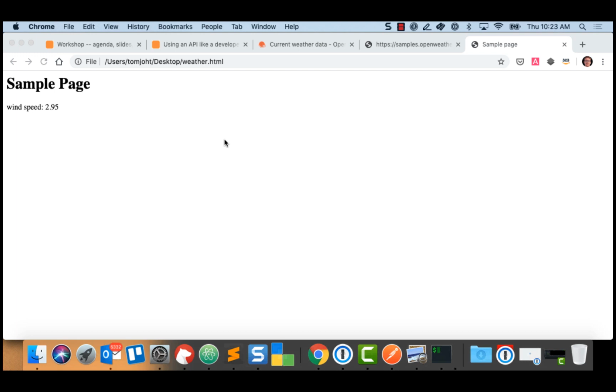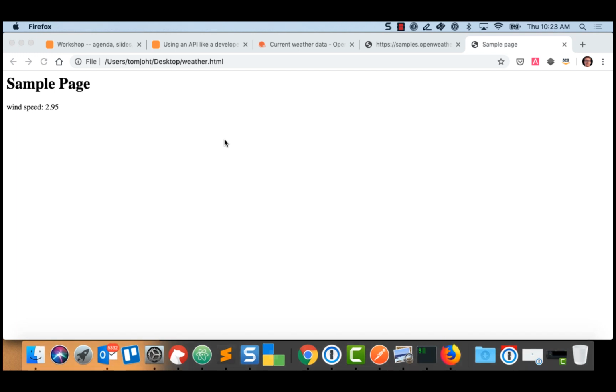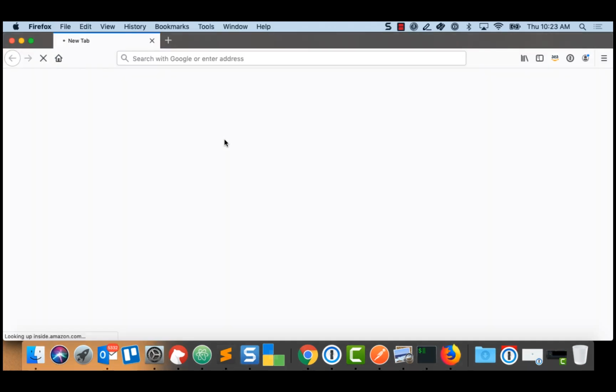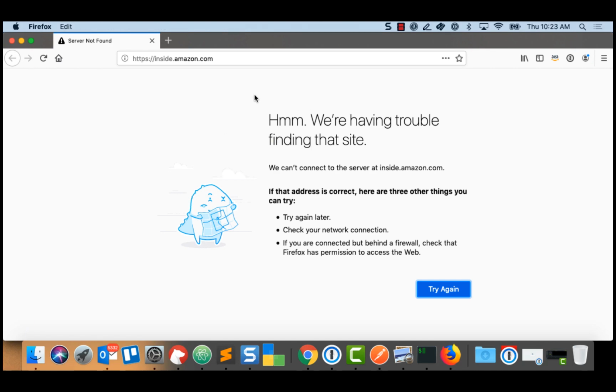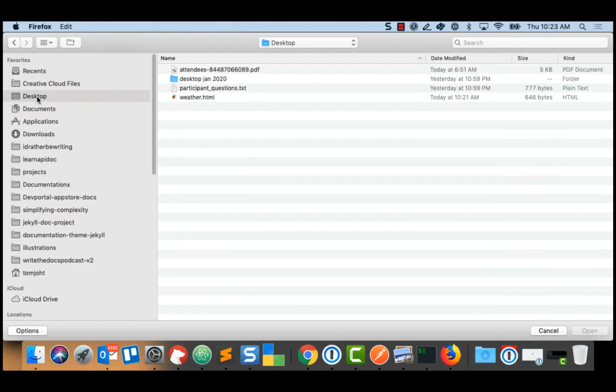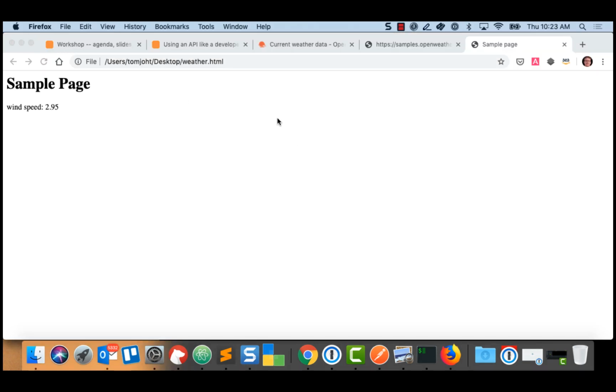Let's see. It doesn't work on that either. It's getting the same error in the console. Mine works in Firefox too. Cross origin request blocked, from origin null. Oh, origin null.